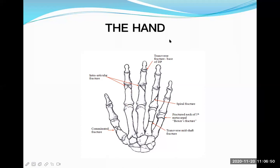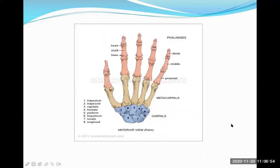Let's move on. Now, this is another pure anatomical picture, which is showing the names of these different bones. Let's spend a bit of time here. All of you, please focus there, please.